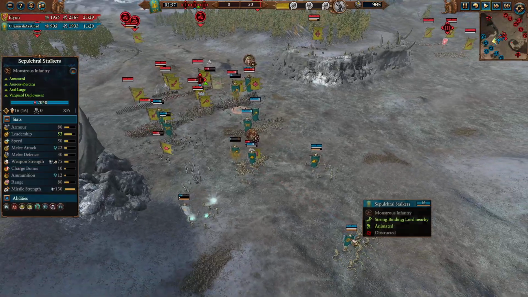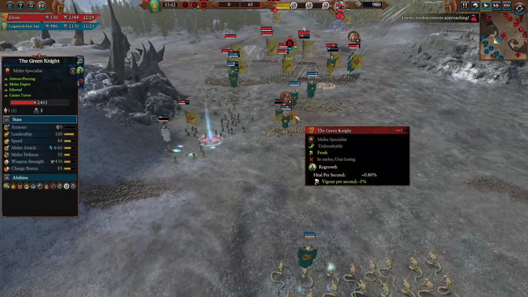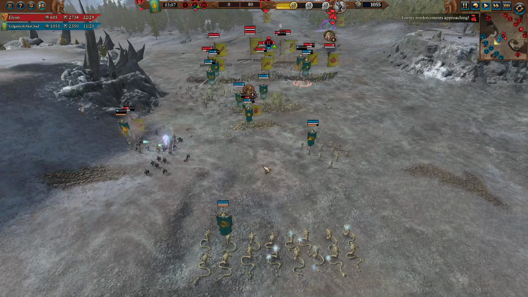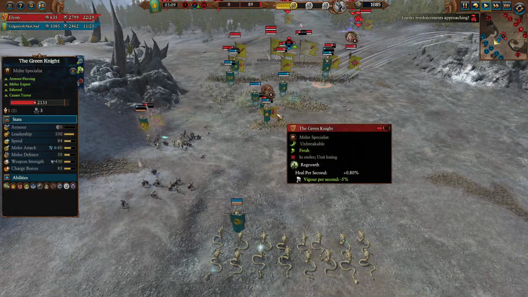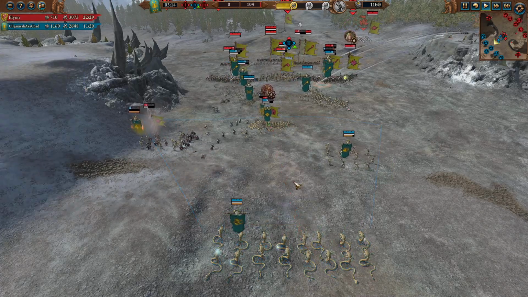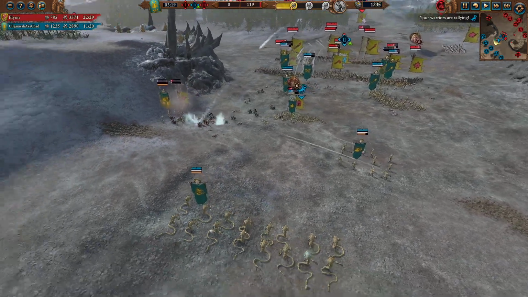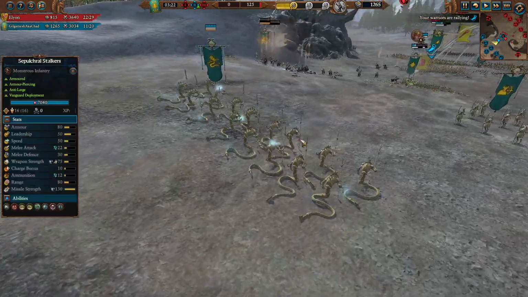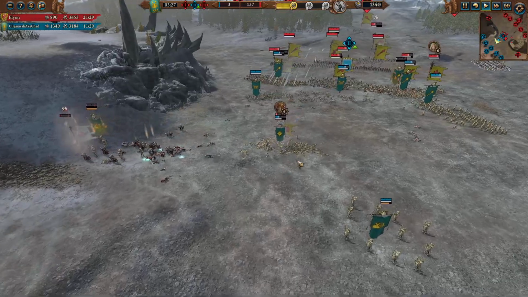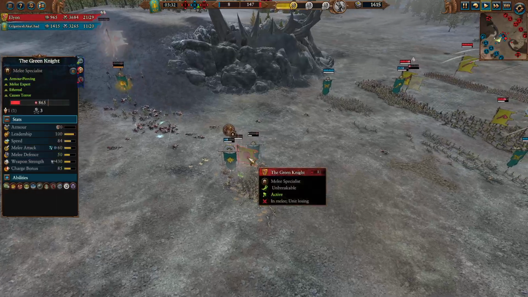Luckily for me, I had Sepulchral Stalkers in my back pocket, so I could bring them in as a reinforcement and deal with the Green Knight. I'll point out that I did not think about the Green Knight being in their squad of units when I brought the Sepulchral Stalkers. I was thinking of them more as an anti-large, armor-piercing unit, but they also have magic damage, so these guys are going to be doing a lot of damage. I don't know why the animation isn't going through for them on this replay, but they're doing a lot of damage to the Green Knight, and you can see he's kind of melting. I was having trouble with him beforehand.